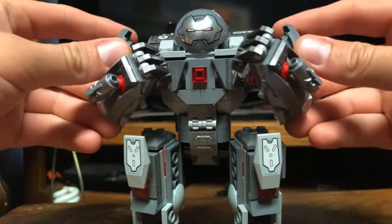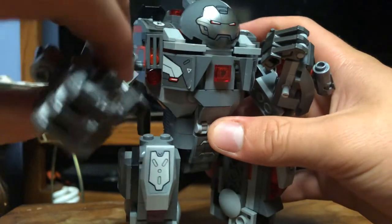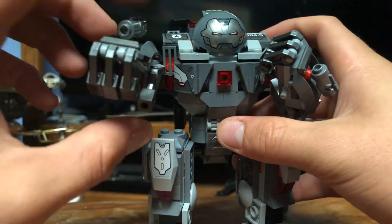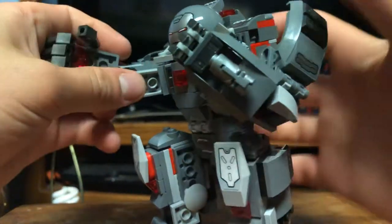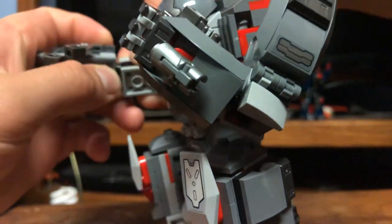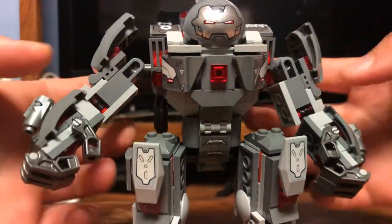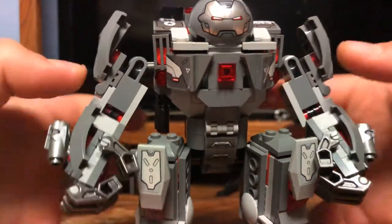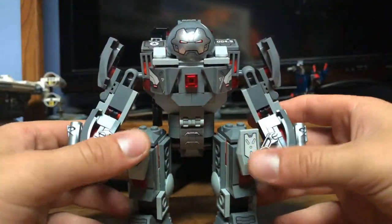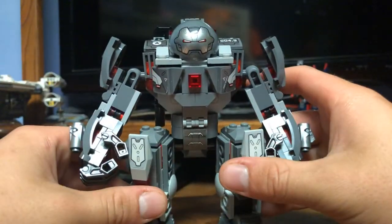This is probably one of the coolest things about this mod — putting in an elbow joint really made it a lot better and a lot more aesthetically pleasing compared to the original. You can now put them in a lot better punching poses. One downside is that they do fall off easily if you move them around a lot, especially at the pivot. But since I just set this on my shelf and don't play with it a whole lot, I don't worry about that too much.